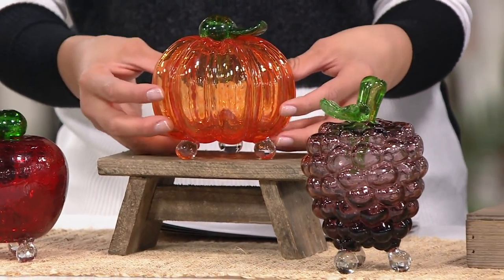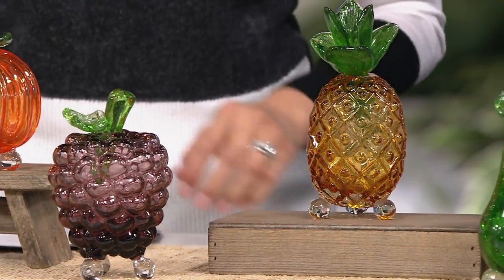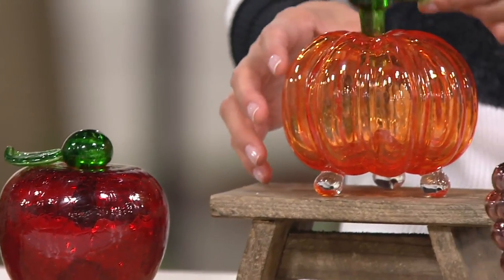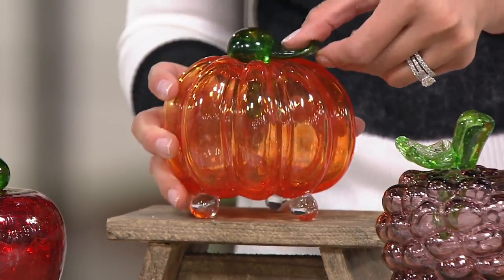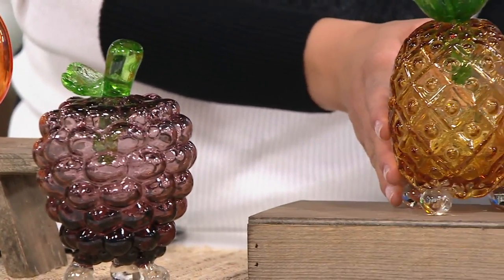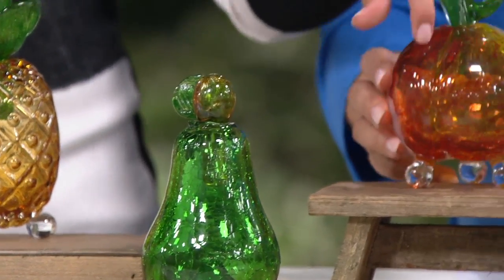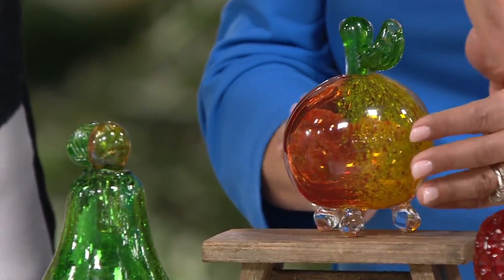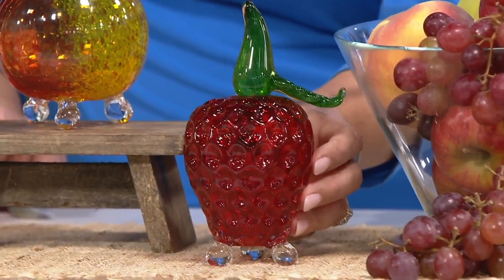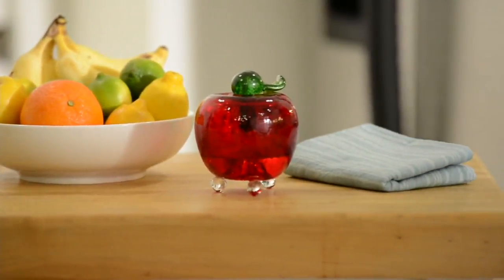She also posts recipes and lots of pictures of birds and her dog. Let me quickly remind you of the choices. It started with the apple. For the fall, we've brought you a cute little pumpkin, and the topper comes off — that's how you fill it, just tip to the side. We have our little bumpy grapes, the little pineapple which is of course the universal sign of hospitality, the little pear, a little peach — it even has a little dimple like you find on peaches — and then the little strawberry. They're really, really pretty on their own. $17.42 to get it home, and the Plow and Hearth website is just under $20, so you're saving there.